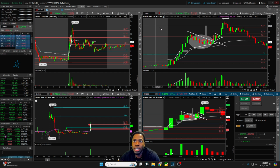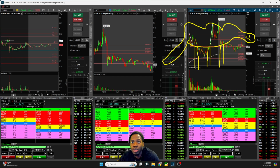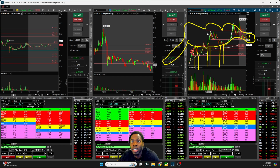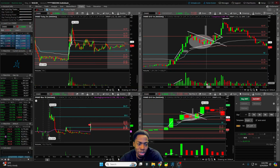But yeah, with that being said, and let me know if you guys like my drawing. I didn't do too well in art class. I was trying to draw a camel up here to depict one of the stalks being on the backside. In fact, it was Lucy actually. This was to represent Lucy, I think, in this area. It's distorted, of course. Well, this kind of shows the image of what I was trying to go for. But yeah, as you can see, I didn't do super well in art class. But it's all good, man. It's all good in the neighborhood.